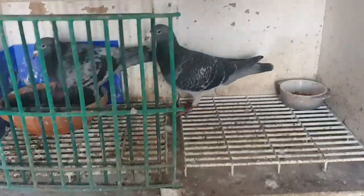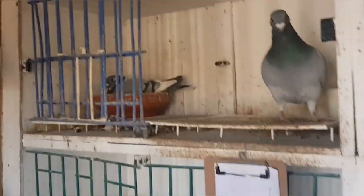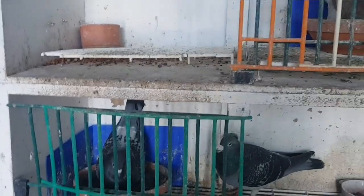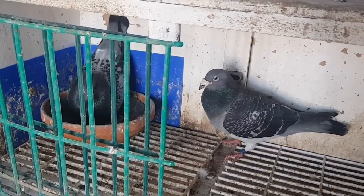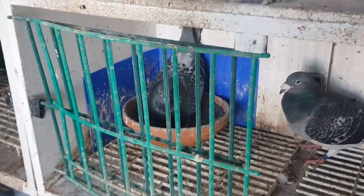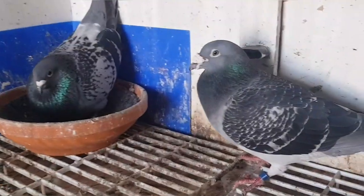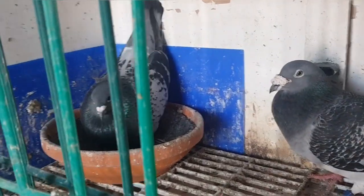That's our bush-out pair. They have two eggs currently being sat on by this hen and her caught bird. On their last round, he went a bit off his feet - he couldn't stand too well and lost some weight. So when they laid the second round we decided not to let them sit, floated the eggs under somebody else. They're going to be split up this week because we don't want any more eggs.